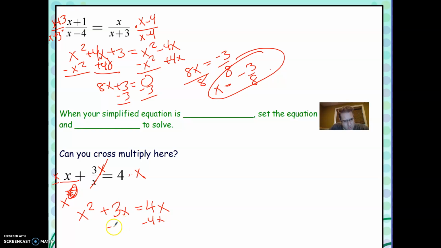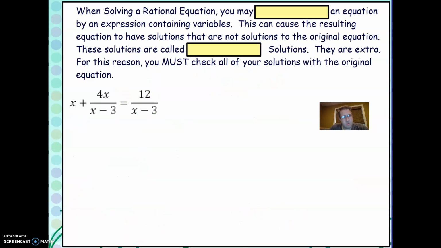So let's see, subtract 3x from both sides. Be easier. Wait, no, it's got the squared. So subtract 4x from both sides. That's going to be 3x minus 4x makes negative x. We have x squared minus x equals 0. So when we're down to this point, now I can factor out x. So it would be x times x minus 1 equals 0. And set each factor equal to 0 and solve. So it looks like x equals 1 and x equals 0. Those are two solutions, two things that are going to make this true.